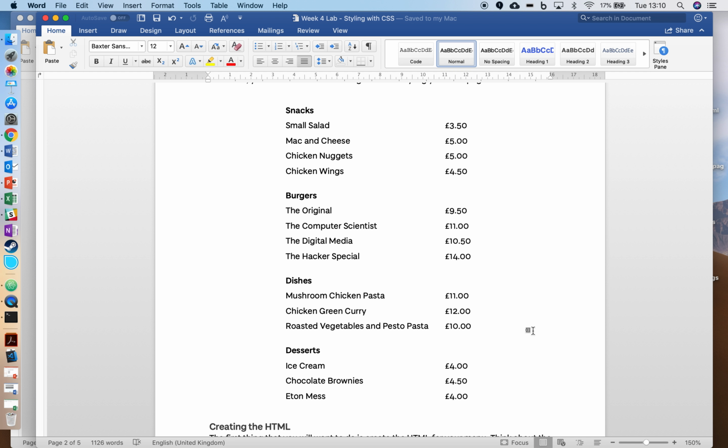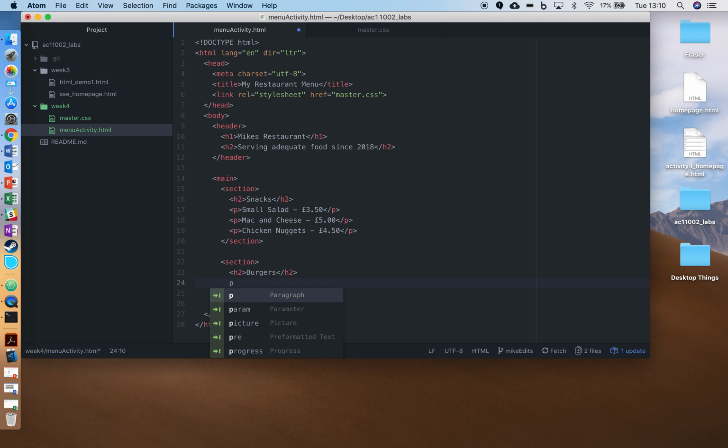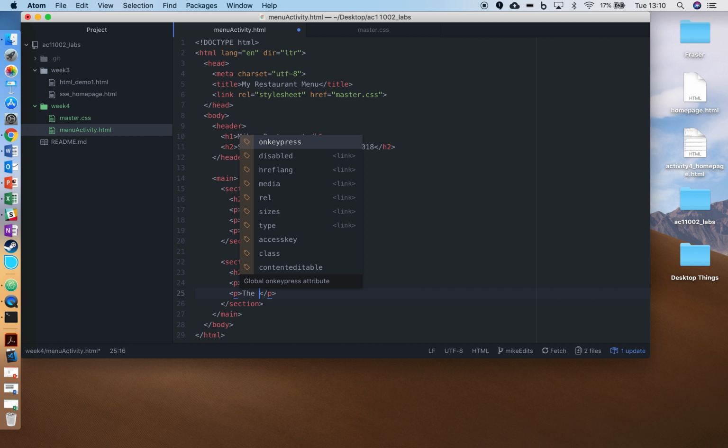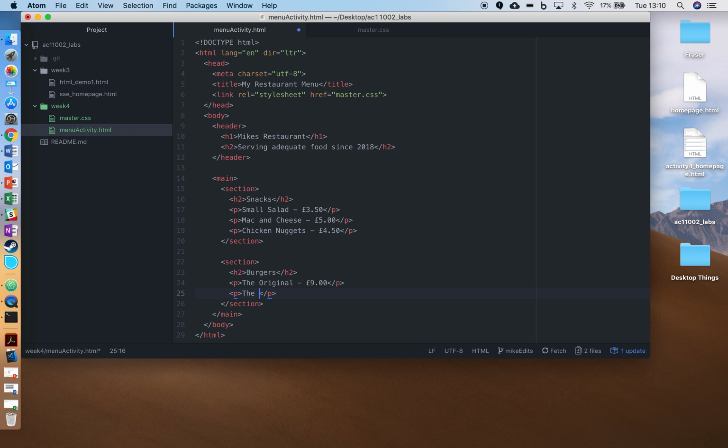Okay. And then we have the original, which is £9. The computer scientist, which is £11, and the hacker special, which is £12.